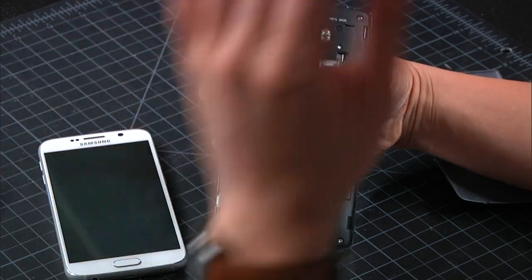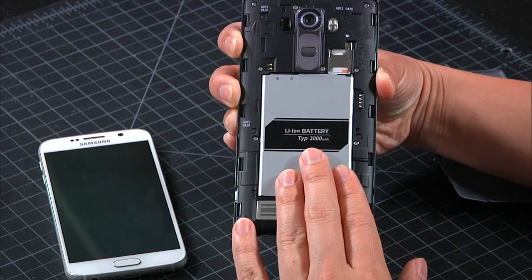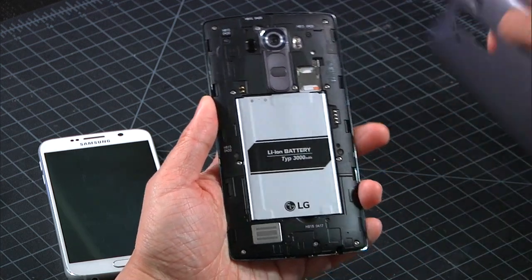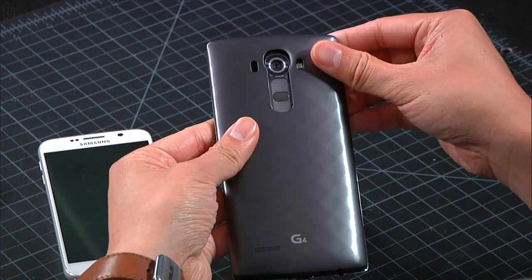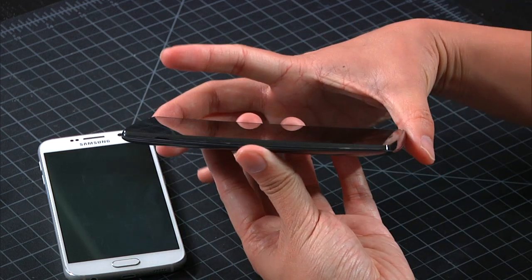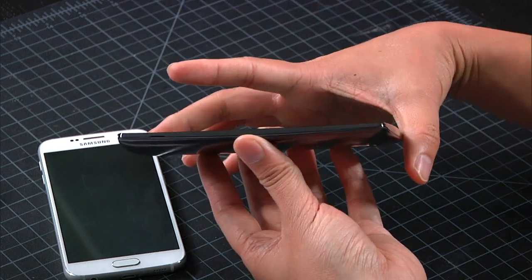It supports high capacity micro SD cards — bigger sizes than they make right now, massive sizes. Removable 3,000 milliamp hour battery, which slots between the GS6 and Note 4. It's a GSM phone. So removable back, removable battery, and expandable storage — things that were really taken out of the GS6, but the Note 4 has it. LG also does a thing that differentiates itself from Samsung's phones in that they make curved phones. And this one has a curve — it's kind of like the Apple bezel trick, it looks a little thinner when you're looking at it from the side.